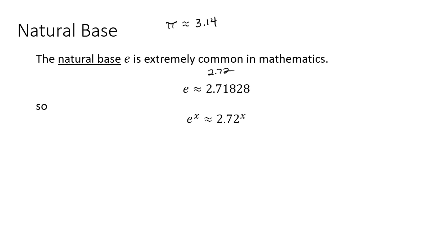And so that means, what shape would you get if you tried to graph e to the x? Well, earlier, when we were talking about exponential growth and exponential decay, we said that we end up with exponential growth anytime the base is greater than 1. And e is bigger than 1, it's 2.72. So if you were to graph e to the x, you would get a graph of exponential growth. All right, so the main takeaway here is that e is just a number. It's just a number that we represent with a letter. So if you see it in a problem, don't let it scare you. It doesn't change things that much.